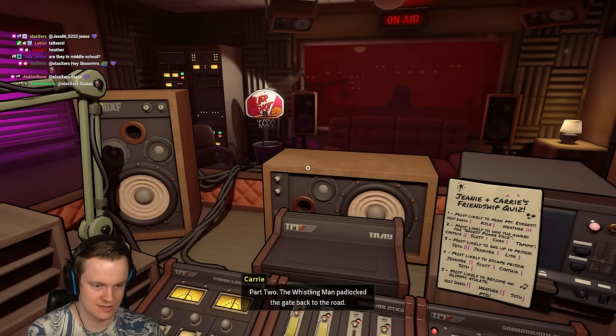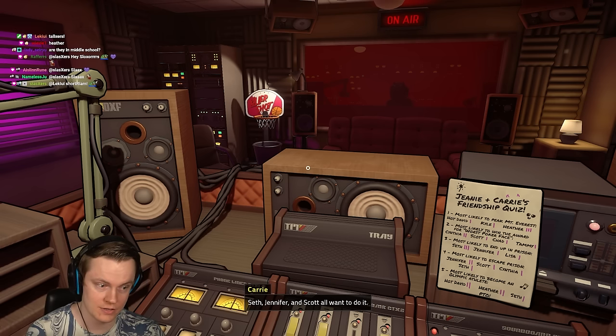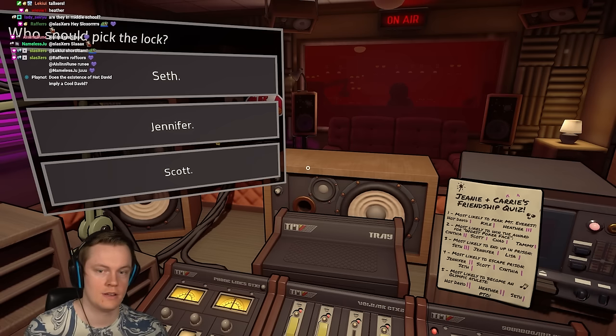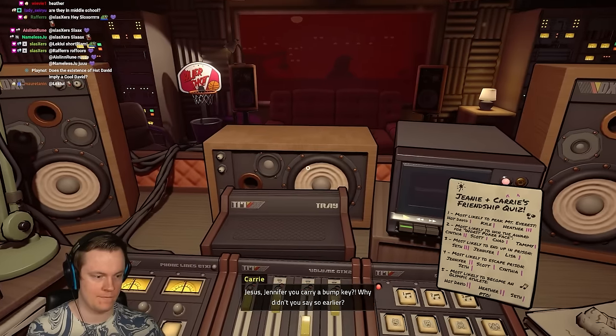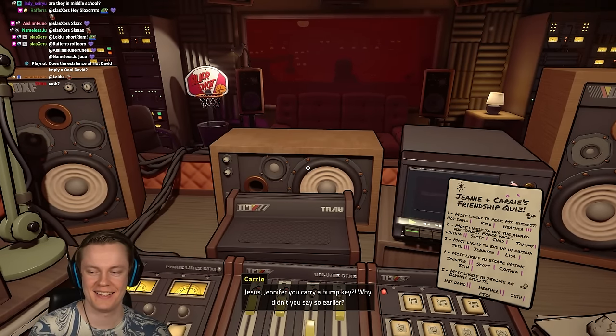Part two. The whistling man padlocked the gate back to the road. Before we drive out of here, we need someone to pick the lock. Escape from prison? Zach, Jennifer, and Scott all want to do it. Jennifer. Jesus, Jennifer, you carry a bump key? Why didn't you say so earlier?